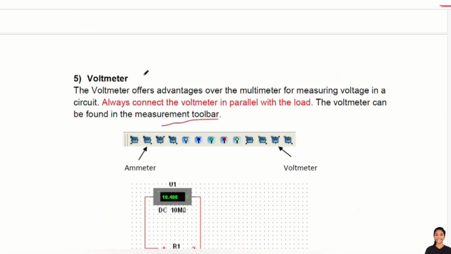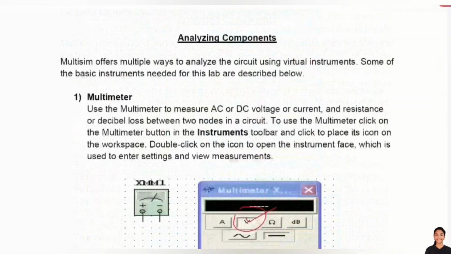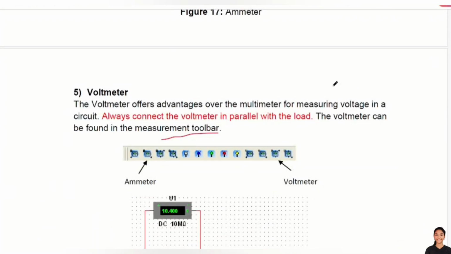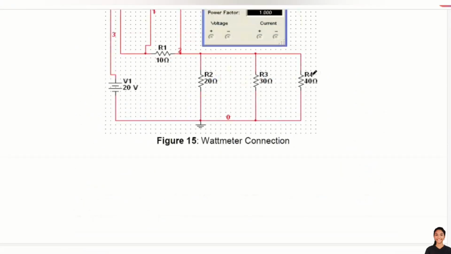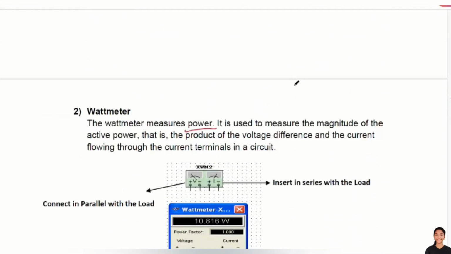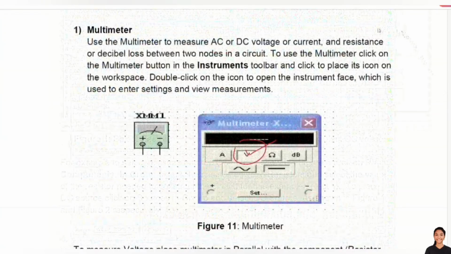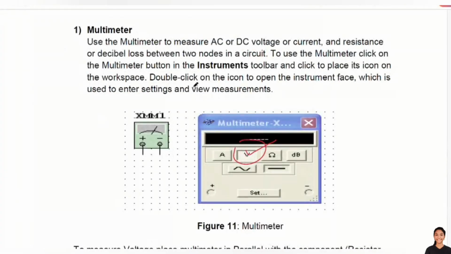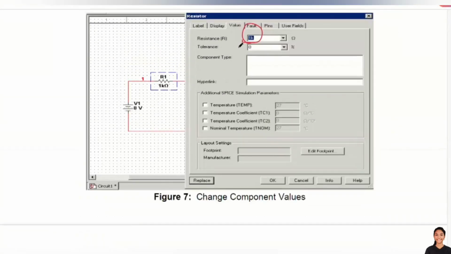So this is the detailed note of the Multisim software. By knowing all these things, you can start the simulation of different circuits, and it will be easier. If not, you don't know where the voltmeter and multimeter are present, where the oscilloscope is, where to search for the other components, the resistors, grounding, simulation. You will not know all this if you don't know this Multisim tutorial. So before using any software, you have to know the tutorial, and then you can search. So this is about the Multisim software.